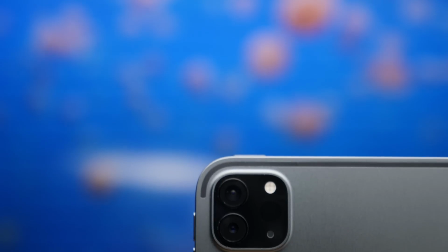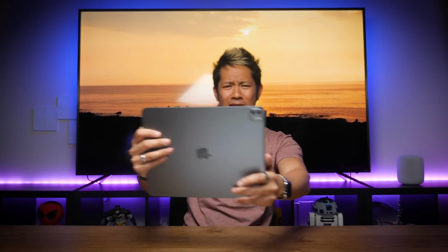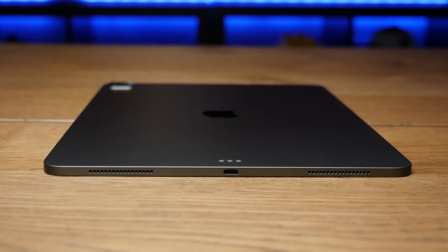The biggest cosmetic difference is its dual lens camera, the square patch on the backside. I mean, you can't miss it. And then there's a wide angle 12 megapixel camera and an ultra wide 10 megapixel camera. You know that I've never been the biggest fan of people using their iPads as cameras. It's like, come on, it's awkward. You can call me judgy, I don't care. But with the improved mic system that's here, it's really becoming an even more powerful tool and content creation device, and I'm all in for that.